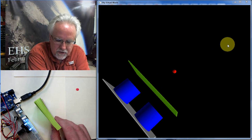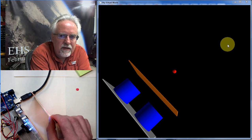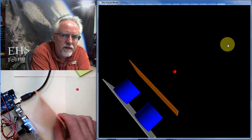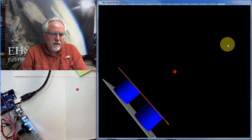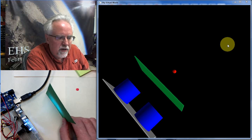Okay, so let's try going to a different color. Let's say I go to orange. I bring the orange card in, and the virtual world turns orange. And then as I move the orange card in and out, it tracks in the virtual world, just like that. Okay, let's try a green card. I come in with the green card, and the virtual target turns green.